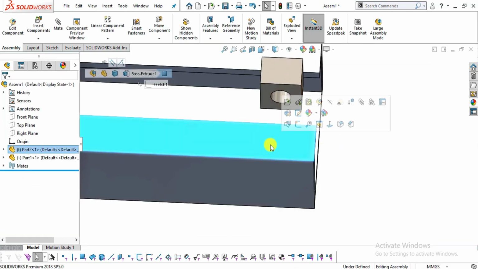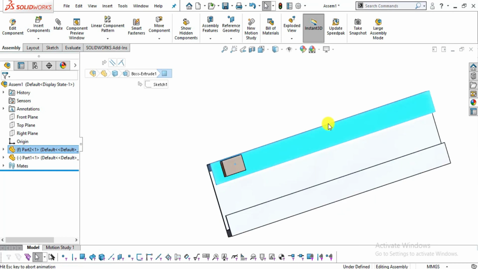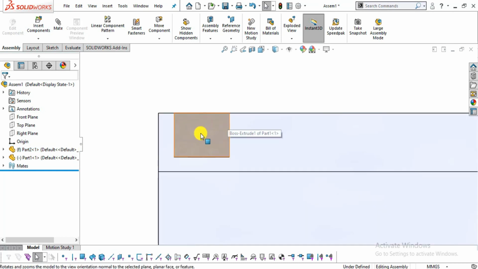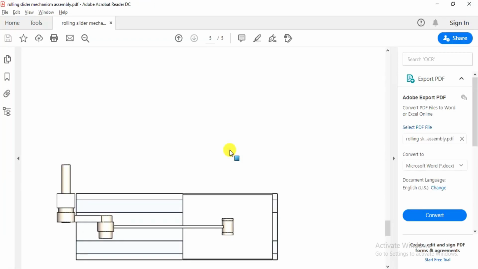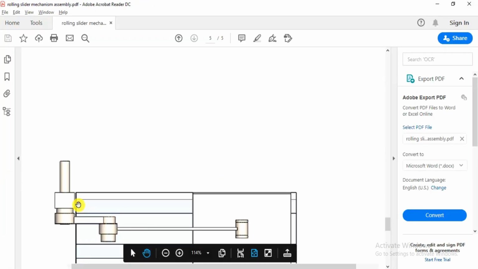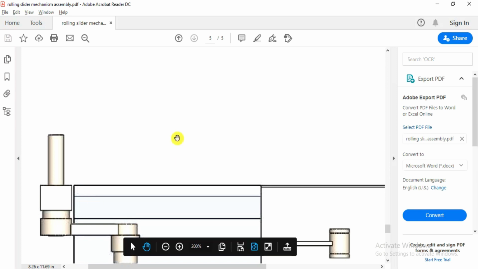Now if you want to have a closer look, you can select this face and normal to. You can see our face is coincident, but we have to assign one dimension because there is a gap, you can see here.